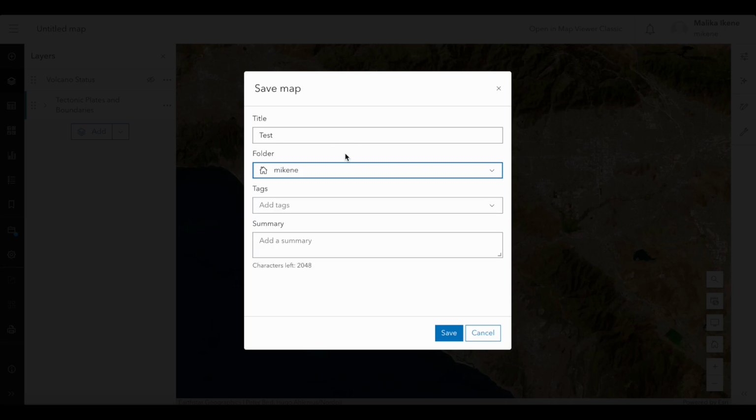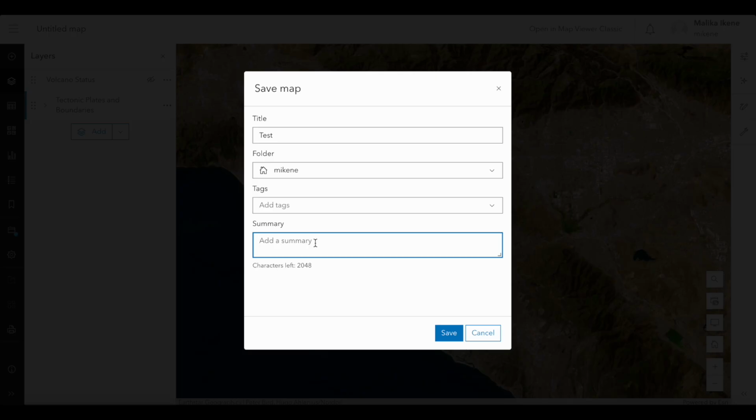Then you can give it a tag. Think of these like hashtags that help you boost your content if you choose to publish your map for others to use. These should be things such as United Kingdom, trees, carbon, that provide contextual information that others would use to search for. Lastly, you can provide a summary, which acts as a description of what your map is showing.